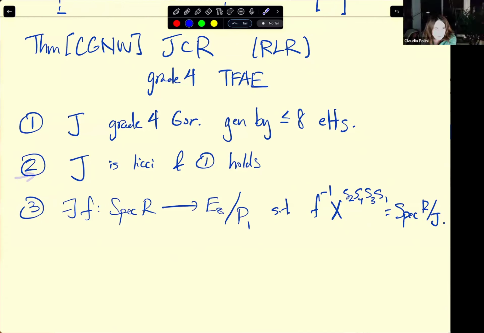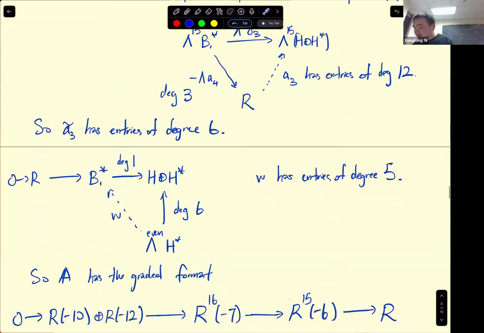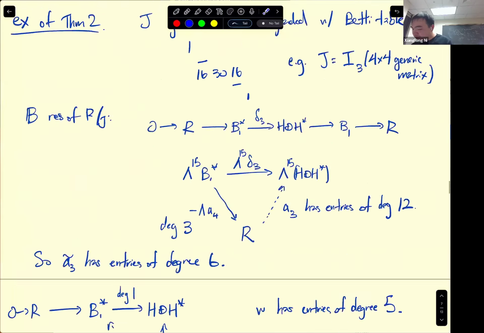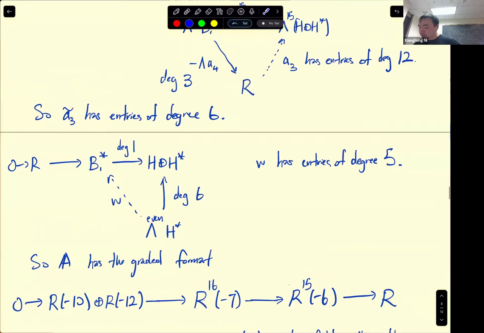But you do have an example of a case in which it's not Licci, where there are two Gorenstein ideals of grade 4 that are not linked together, no? Right, yeah. So that was a linkage class. I didn't get to talk about that, but if I had time, that would have been the purpose of this example. Where did it go? Oh, this one here. So in this example, I produced this resolution of length 3, where in the last differential D3, the column corresponding to this one was the original Gorenstein ideal of grade 4. So this column was just the 3x3 minors of a 4x4 matrix, for instance.